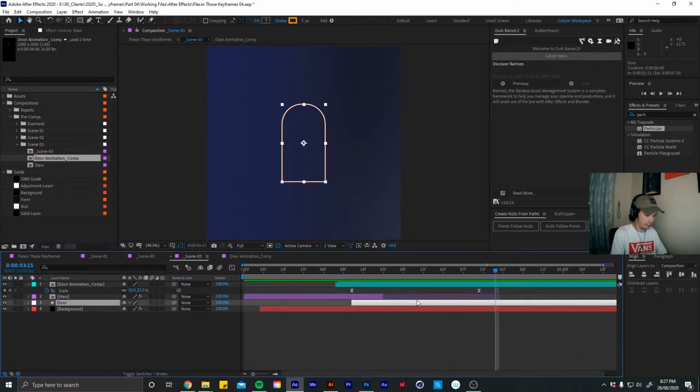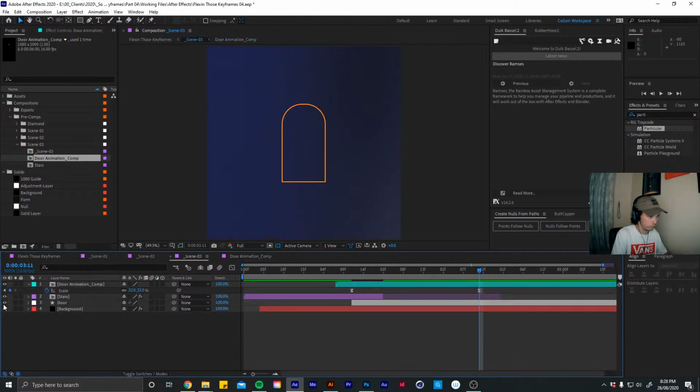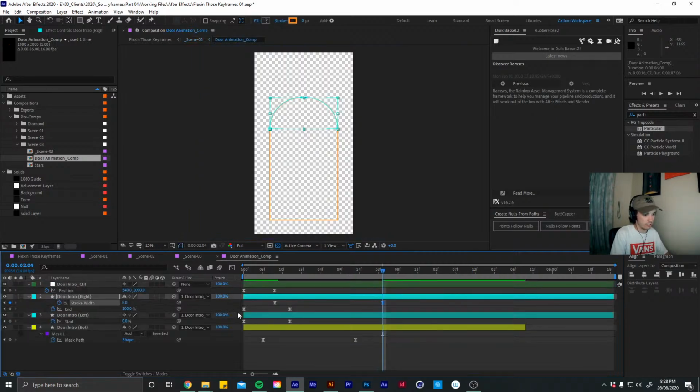And now we don't even need this door layer. Actually, that stroke width needs to be bigger. Do like 8. Let's do 10. I don't need that door layer anymore.